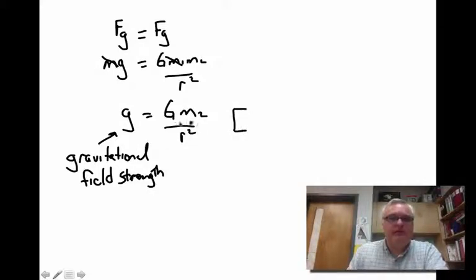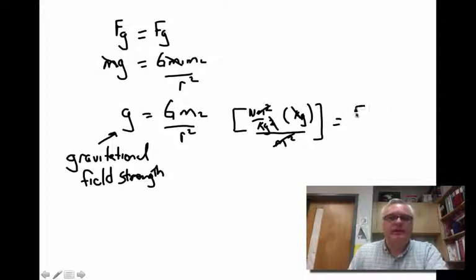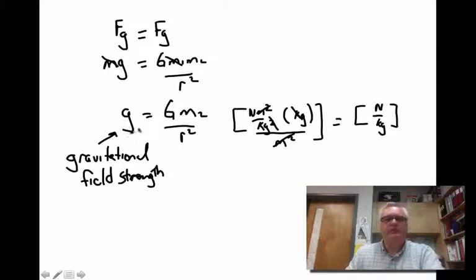If we look at the units here, I have uppercase G, our constant, which is in newton meters squared per kilograms squared. And then I have kilograms for M2. So one of those cancels. And then I'm dividing by meters squared. So that cancels. And what I'm left with for the units for gravitational field are newtons per kilogram. Okay, so g could be an acceleration in meters per second squared. It can also be the gravitational field strength, which is how many newtons of force are acting on every kilogram of mass at that point.